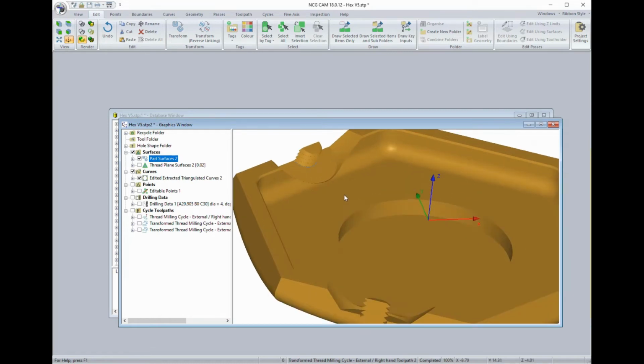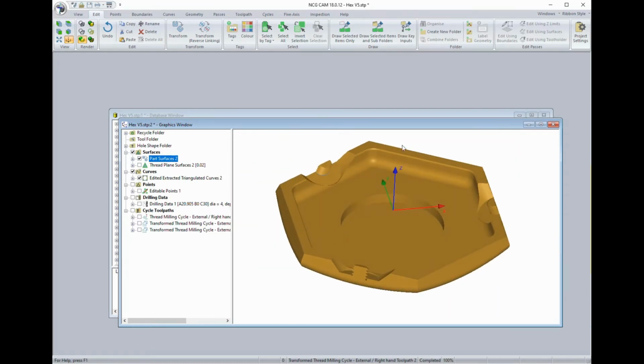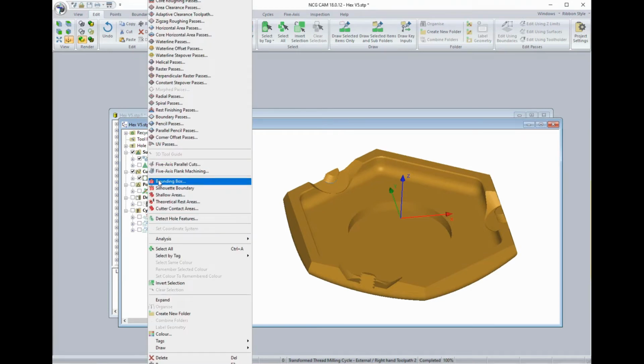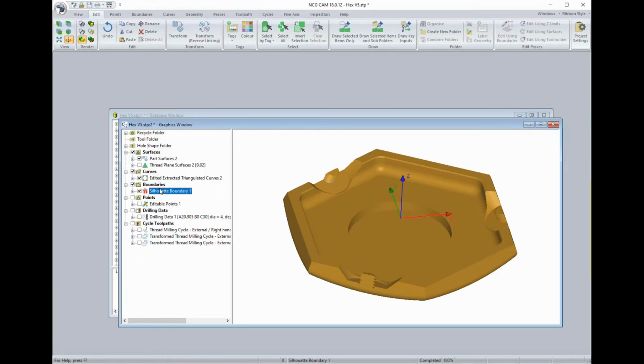First we will want to have a block, so where we decide how far out the cutter is going to go. So I was going to create a boundary box. A boundary box is a rectangular box, which I think is not so suitable here. A lot of times you can use a silhouette boundary, which creates a silhouette around the part. So you can select that. So you see, we create the boundaries.